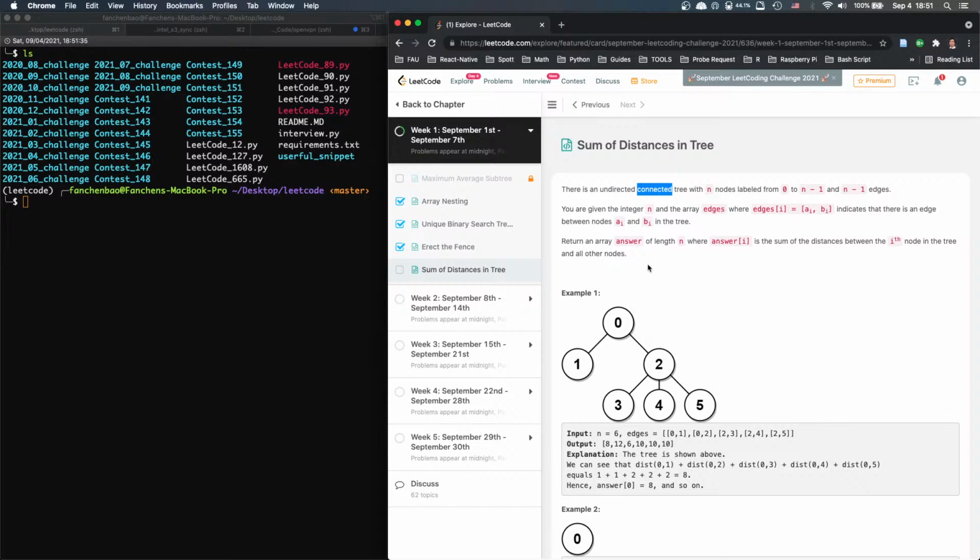And then to find the distance to the rest, it'll be the distance from 1 to the remaining children, that does not go through myself, and those will be added to this. So I need to find all the distances starting from 1, excluding 0. And then to know 0 to everybody else, I need to find all the distances of 2, starting from 2, that does not go through 0.